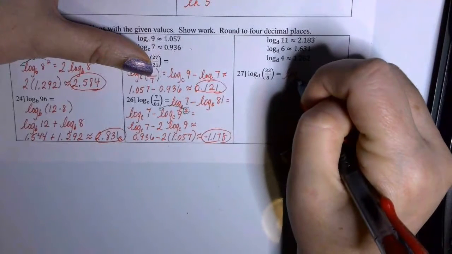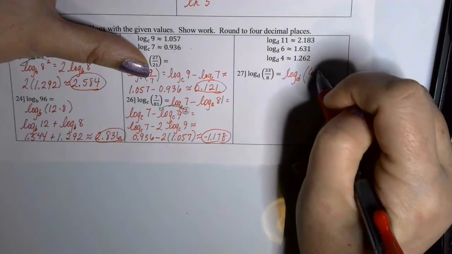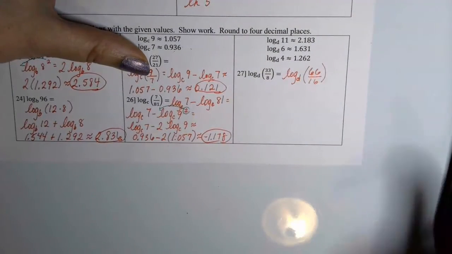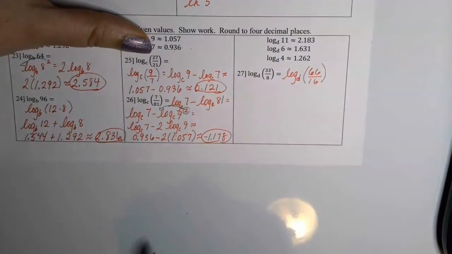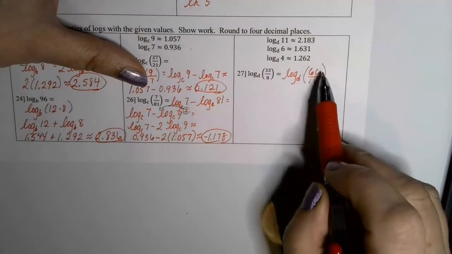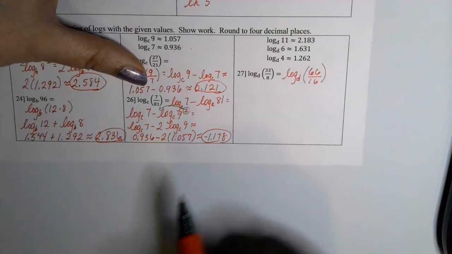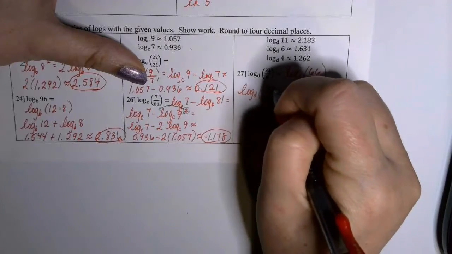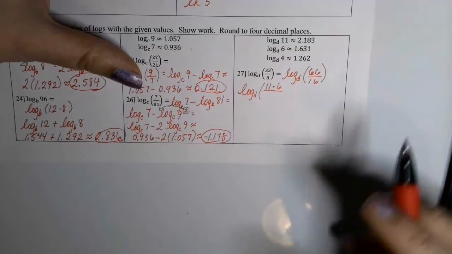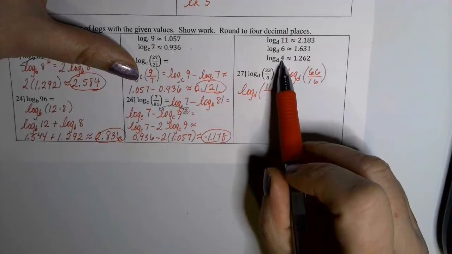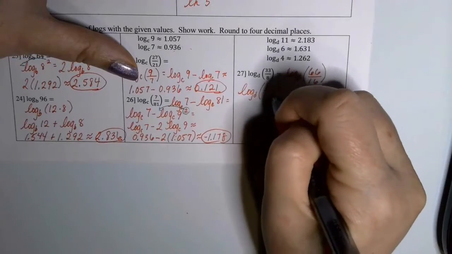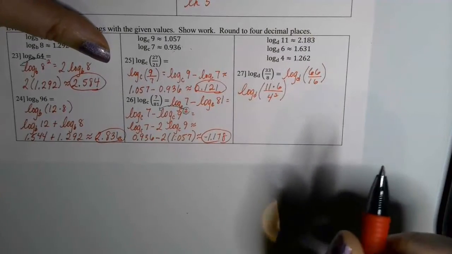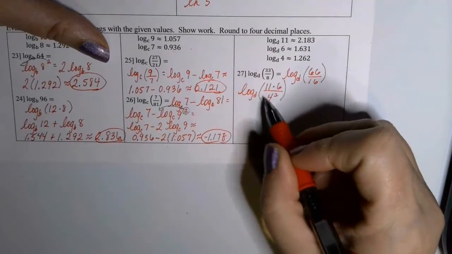I'm going to multiply the numerator by 2 and the denominator by 2, and I get a ratio in the argument of my log of 66 over 16. The 66 I can represent as 11 times 6, so that'd be log base D, and then in my numerator 11 times 6. The denominator of 16, that would be 4 squared, so I'll write that as 4 to the second power. Okay, then I can use my properties of logs.